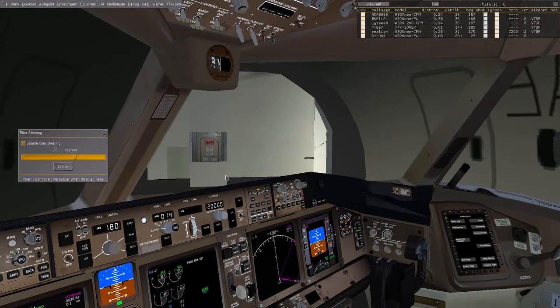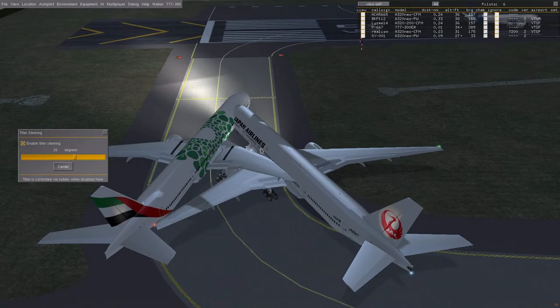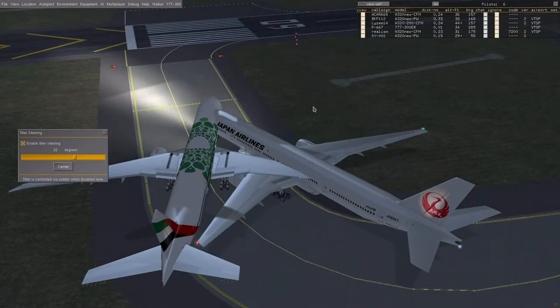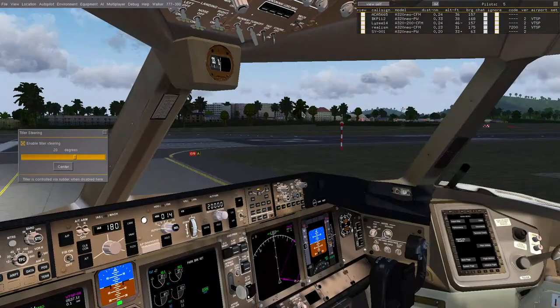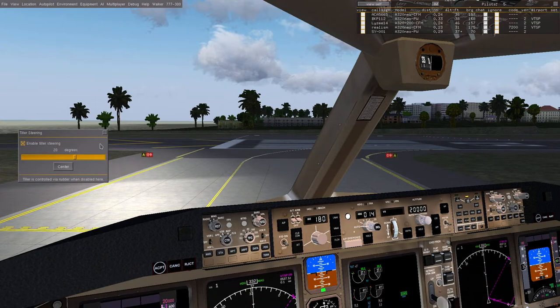What the heck? You just spawned into my plane! Come on! Why did you just spawn in? Anyway, I have right of way here, so now that this guy's taken off, let's keep going.